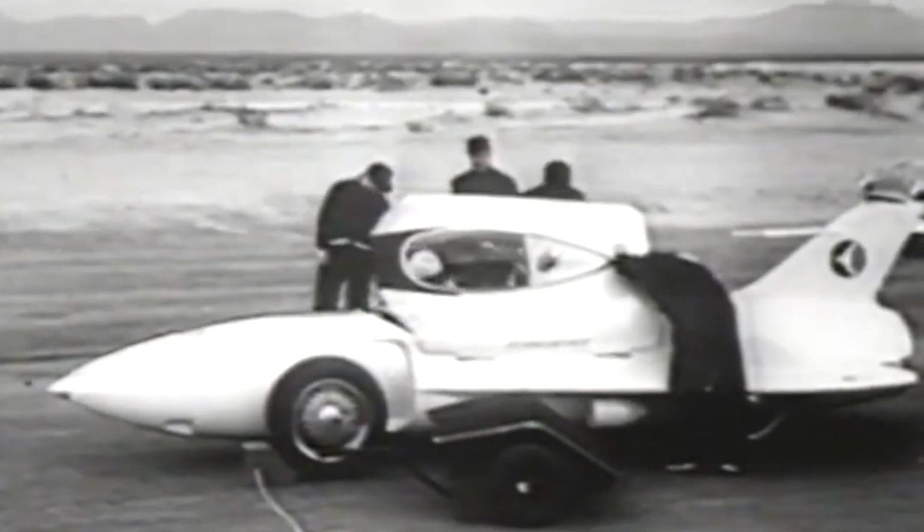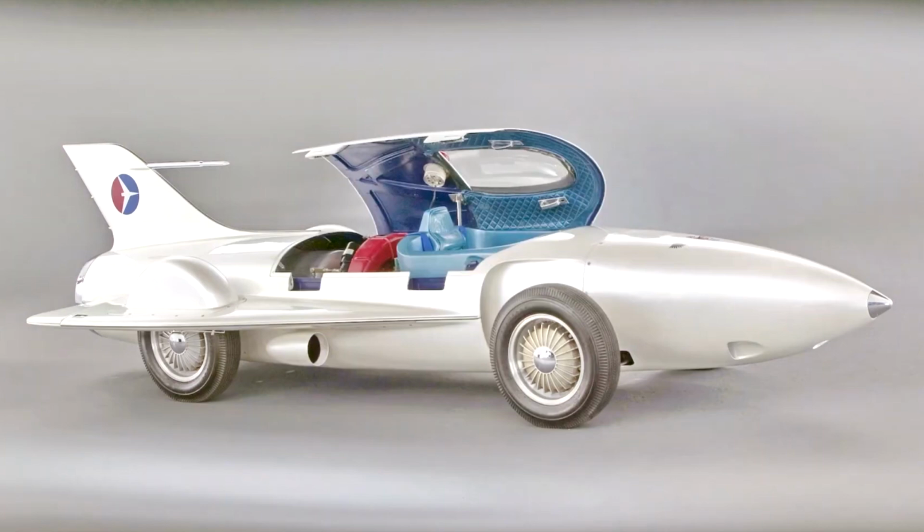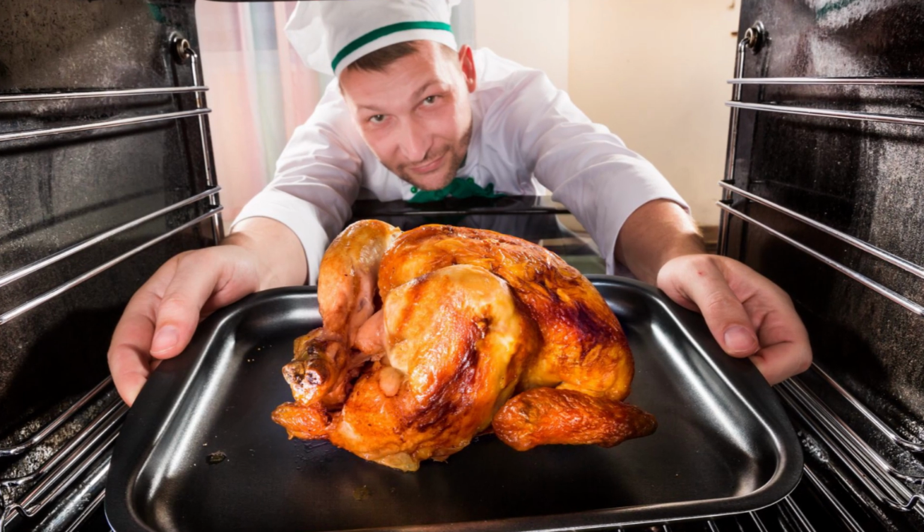Now the fun part. This car was a bit quirky. The engine made more than 370 horsepower and it could spin fast at 13,000 revolutions per minute. Just imagine that. But here's the catch. It spits out its exhaust at a crazy hot temperature, like 1,250 degrees Fahrenheit. That's hotter than your oven. So the Firebird 1 wasn't just about cruising on the road. It was like a science experiment for car engines.